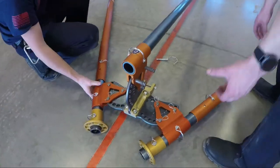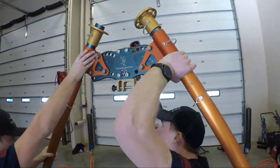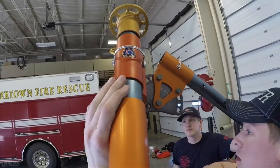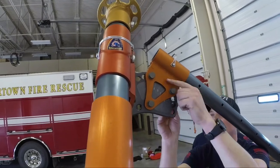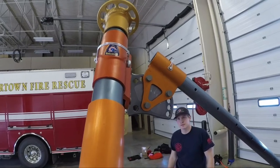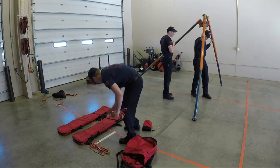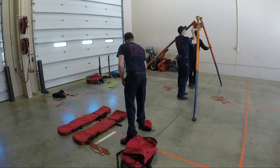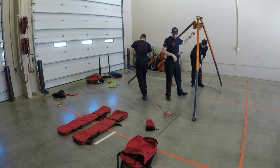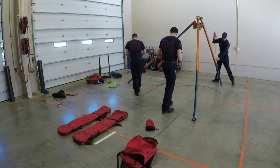Once you have the legs attached to the head plate, you can stand the TerrAdaptor up. Once you get your TerrAdaptor to the proper angles, you can lock the pins and continue tying it down. Now that the TerrAdaptor is standing up, we can slide it into place. The TerrAdaptor should be tied off to an anchor at this point. Now we're going to work on hobbling the legs. Remember, per NFPA, each leg has to be independently hobbled.